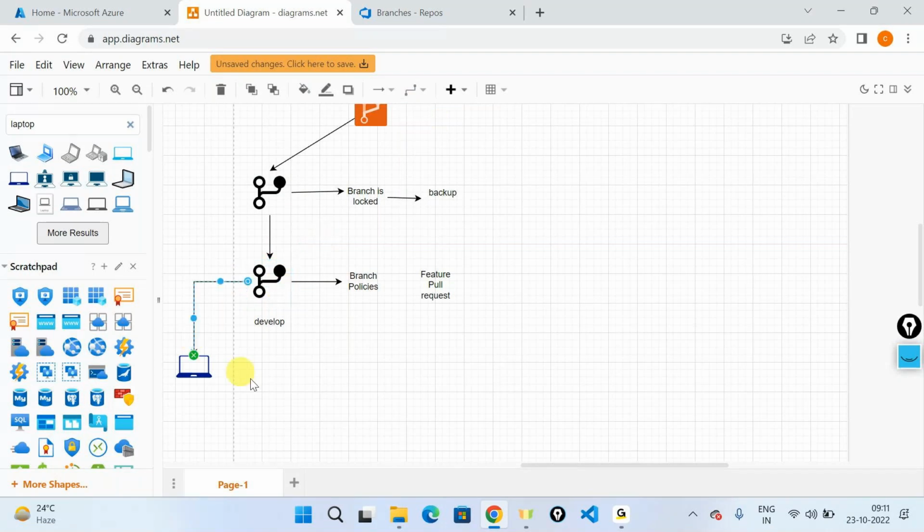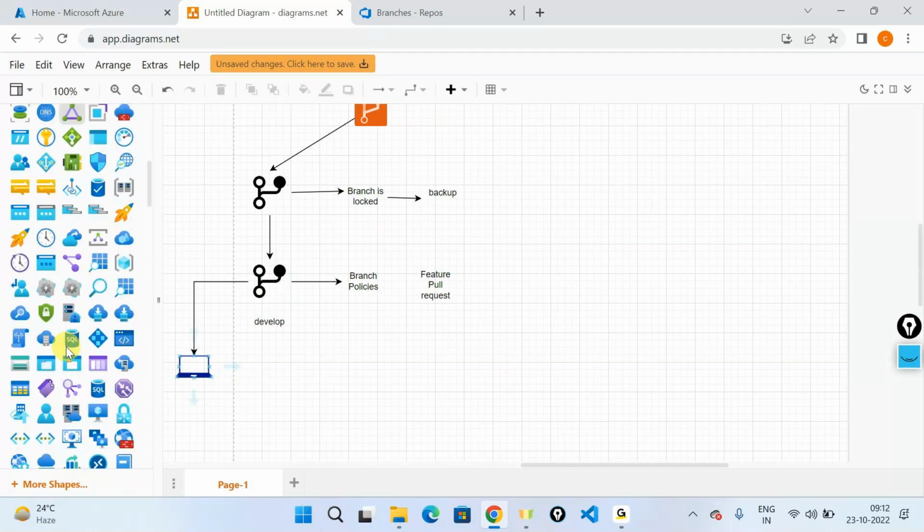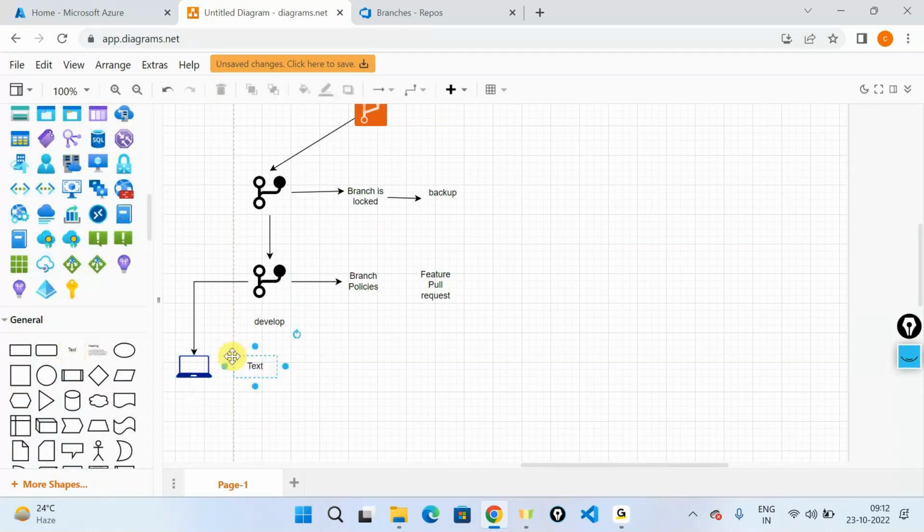And once I clone it, I'll create a new branch in my local machine called feature branch, feature something, and push all my changes by using a pull request between the feature and the develop. There is a pull request that gets created between the feature and the develop. As a developer, whatever code that I have, I'll just push all that code inside this particular branch as such.